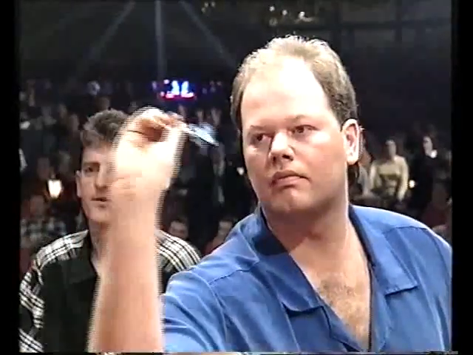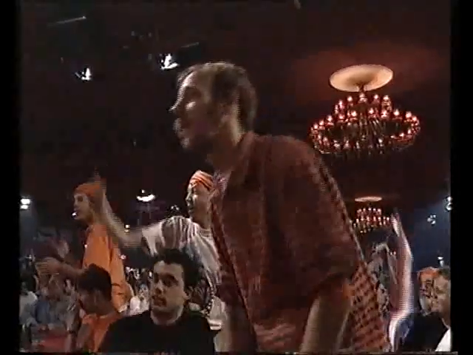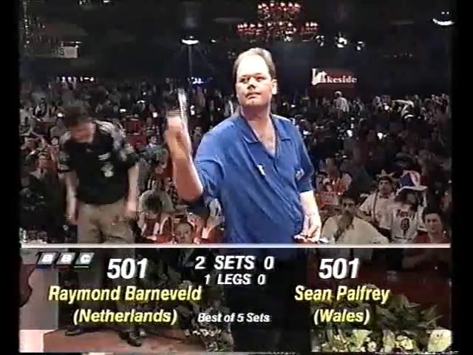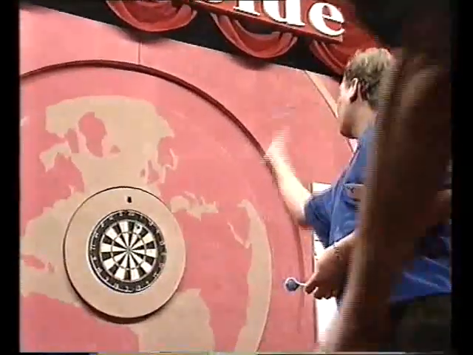1-2. Double 2. In the corner. Benefit. But it's there. Barneveld. Second leg, Raymond can throw first. Game on. The first leg against the darts, now favourite for a 3-leg victory.